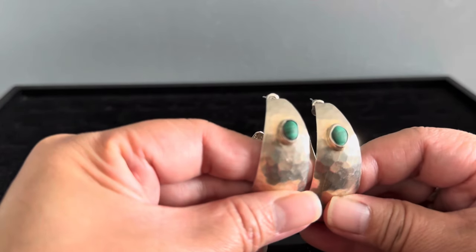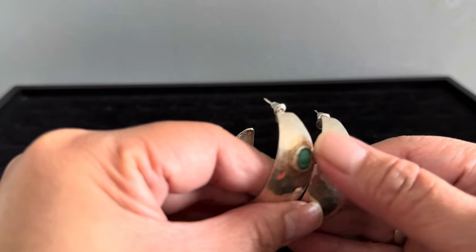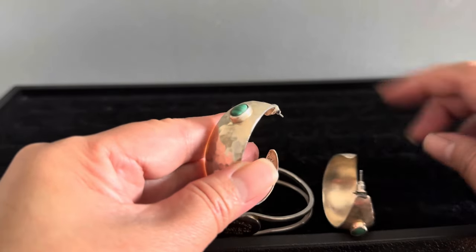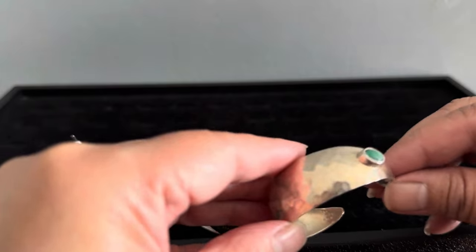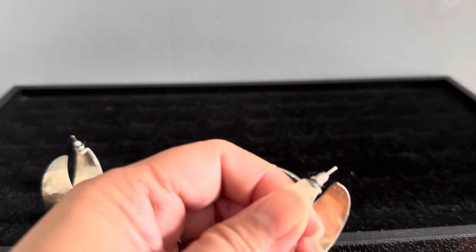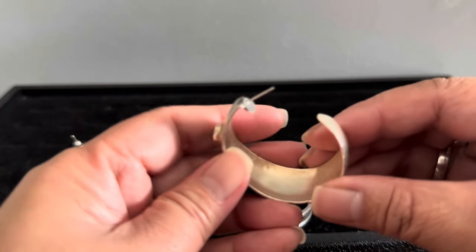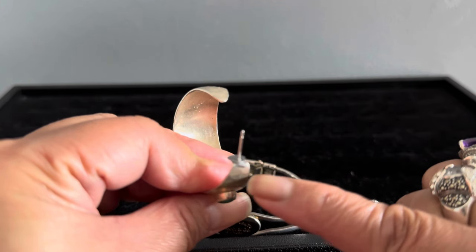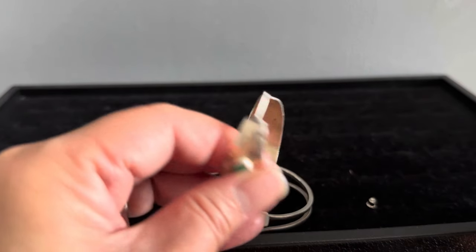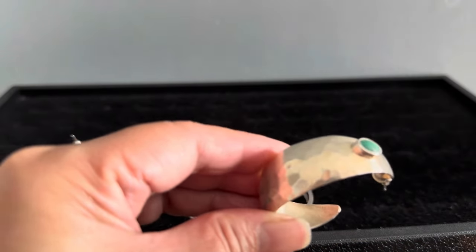Okay, next, I think these are malachite. Are they malachite? It could be, because of the look of it. And this is like a hammered piece. It's Mexico again, one of those TL something marks. I did not check this. This was $50 as well, from the same place, so it's like 34 again. And this has a little bit of corrosion. It's not corrosion, what do you call that? Scratches on the metal or silver. So it's black there. But there's the stamp there.